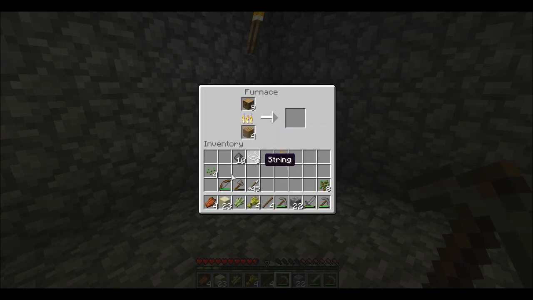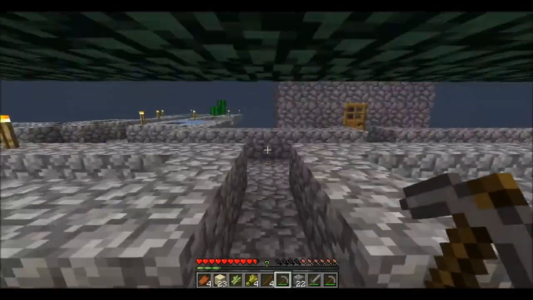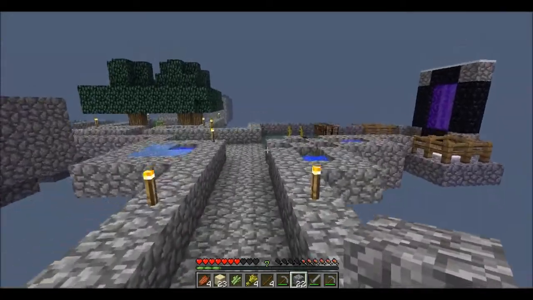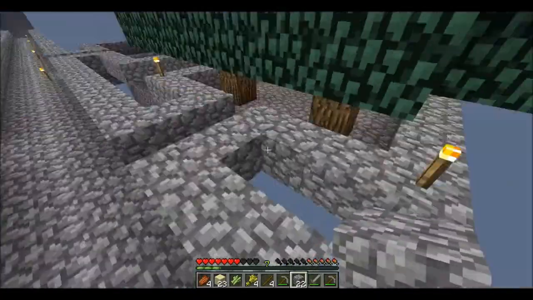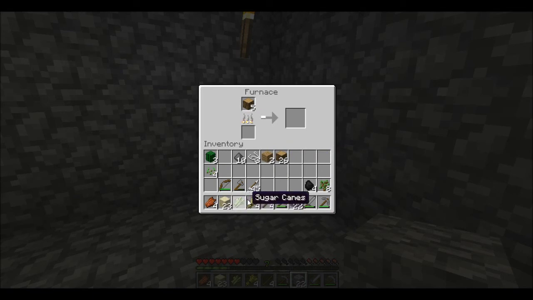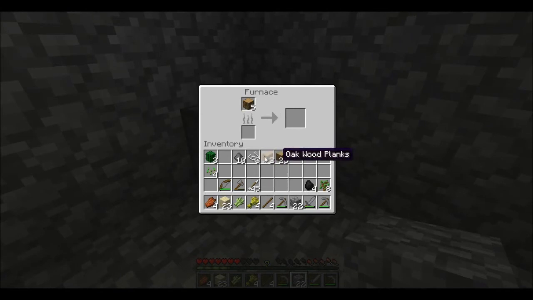Okay, what else do I need to do? Oh yeah. Cactus green dye. Done it! Yes, I got it! Got the cactus. Oh, where's the other ones? Okay, so that's three cactus green dye. Yeah, because the achievement is to make 10 of every colour of wool, I think.